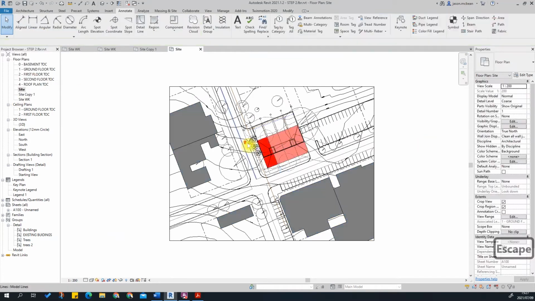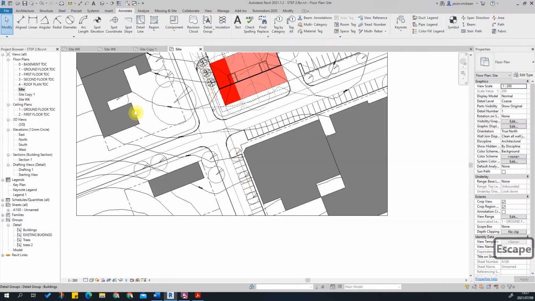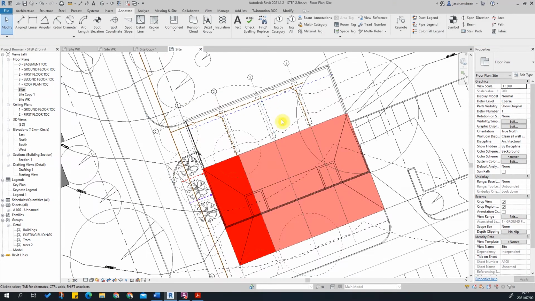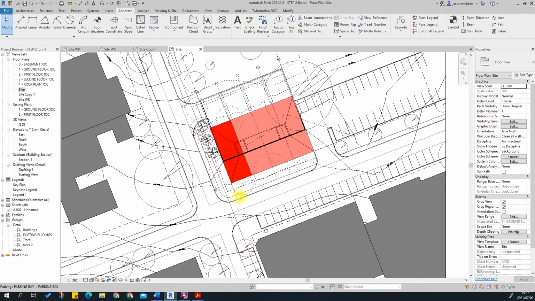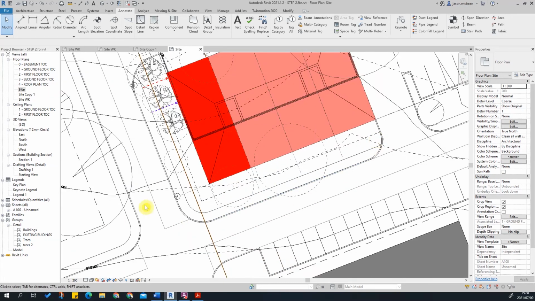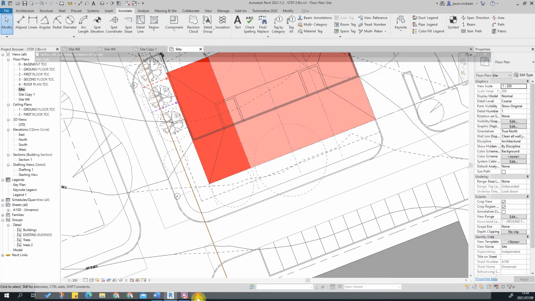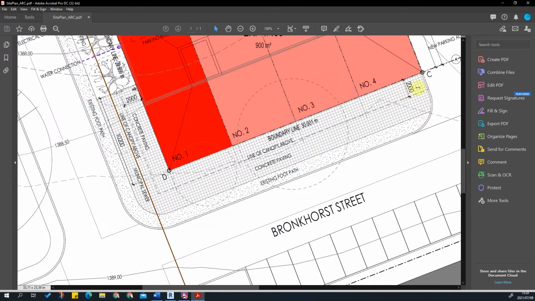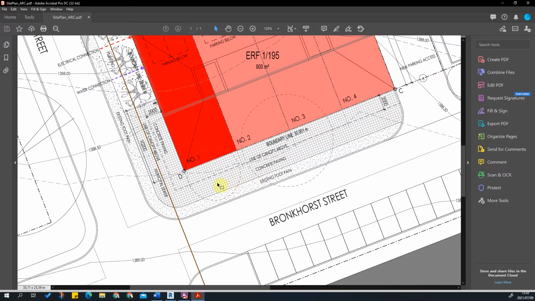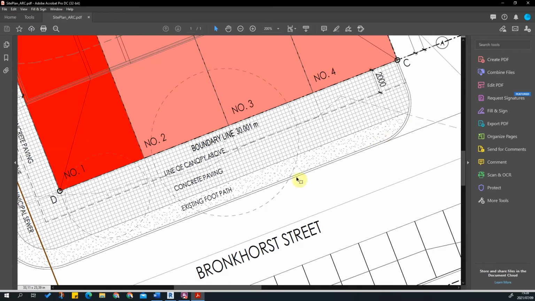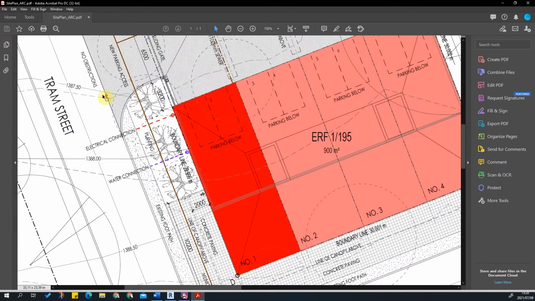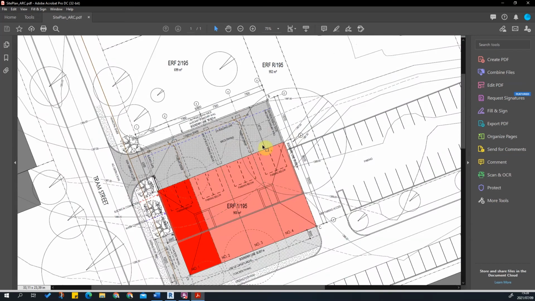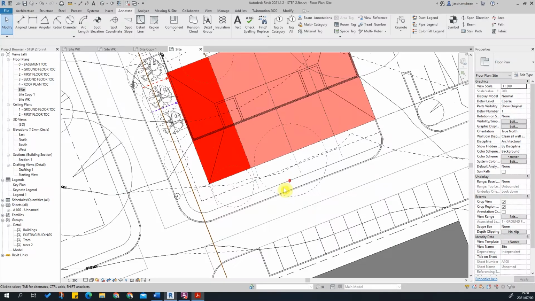Okay, there we go. Now you're starting to see how this is starting to take effect. Now we need to start establishing some more materials at the back here and the new paving, for example. So let's just go and have a look at our example and see what materials we need to use here. Okay, so in the front of our building, we've got a 300 by 300 concrete paver. We've got some basic concrete footpath that they'll do in sections. And we've got some herringbone at the back that we need to do for the parking. So let's just go back here.